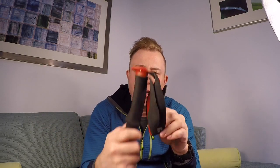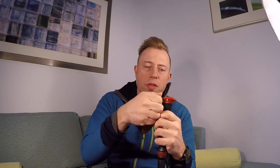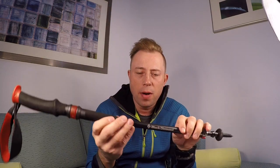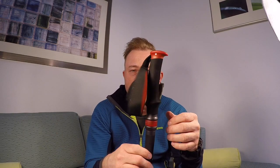I love these straps — they're really durable and easy to adjust. I did have some issues with them slipping near the end. These are brand new poles, so I don't have that issue now. But once I got about 1,400 to 1,500 miles in on them, they would start to slip throughout the day and I'd probably have to adjust them maybe two or three times a day. I just kind of got used to it.